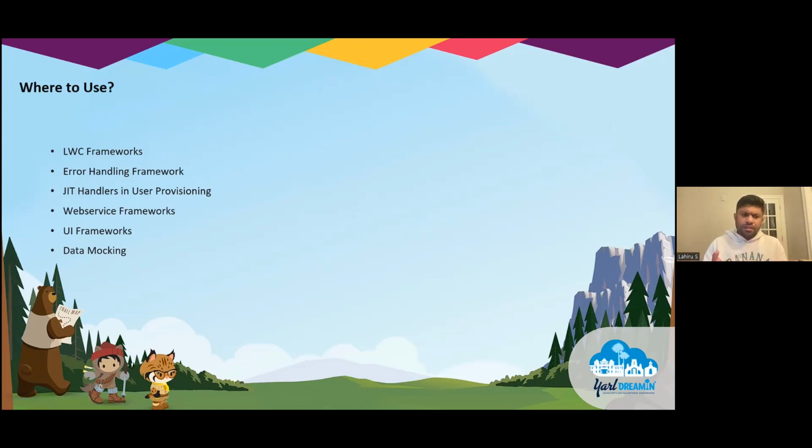So these are just a few use cases for reusability, but the possibilities are endless. You have to connect, as I mentioned. You have to think through, collaborate, brainstorm, and come up with a plan on that. Next, I'll quickly go through one of the implementations that we have done using this kind of concept. It's a web service framework.